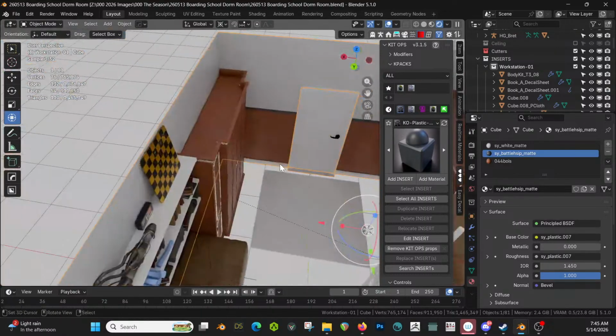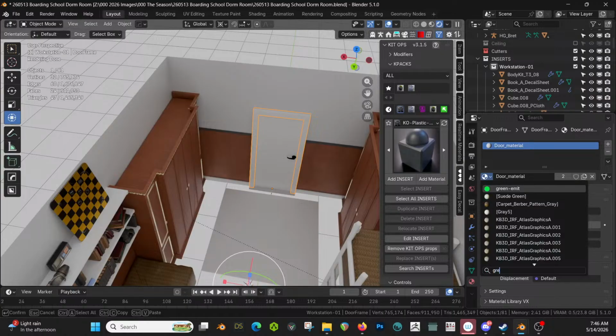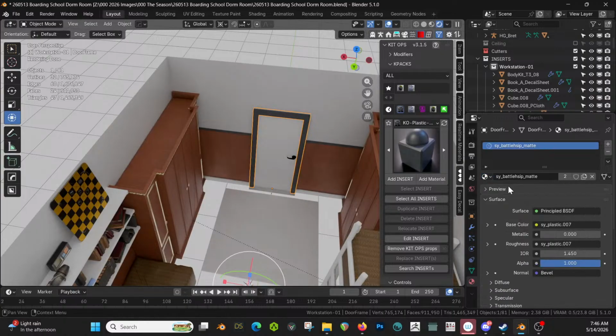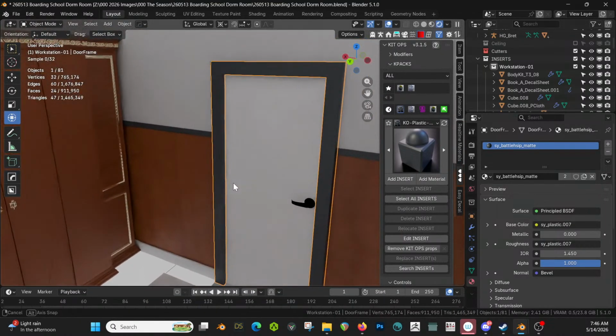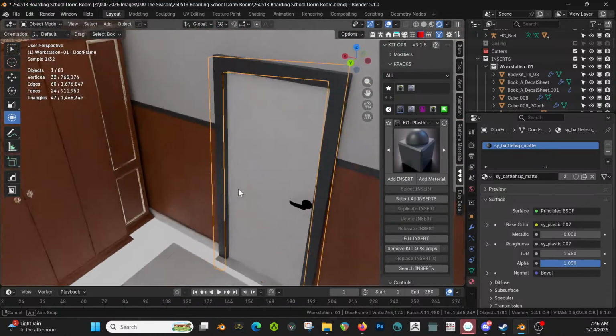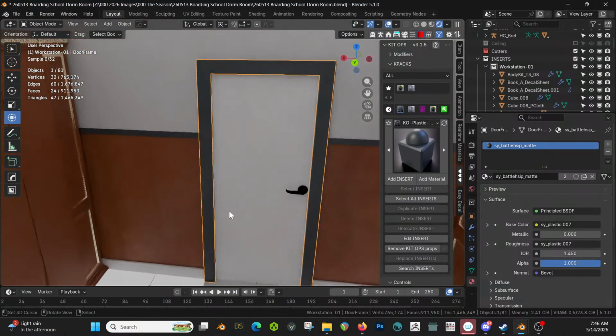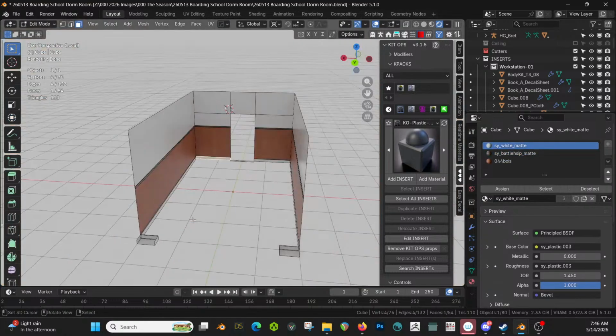Our door frame. Let's make it gray. Or battleship, right? Yeah. Battleship matte. Cool. For right now, we'll leave the door white. But now that ties all that together. We can do this floorboard here.